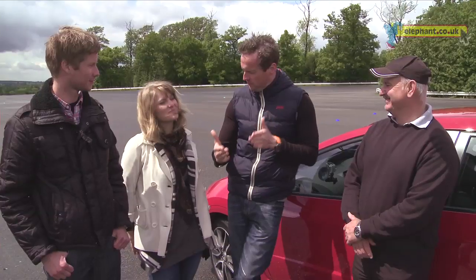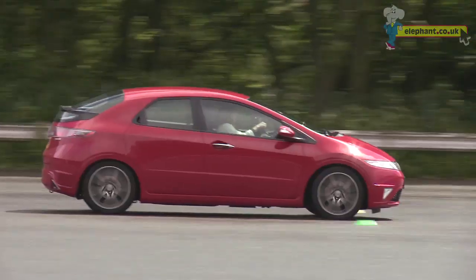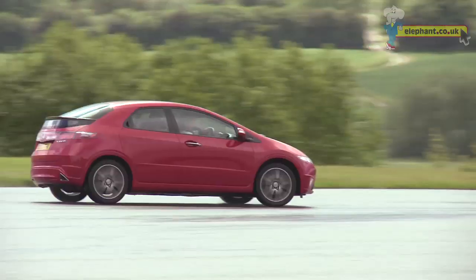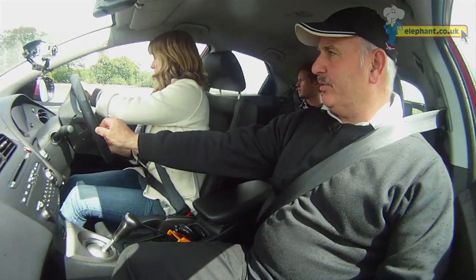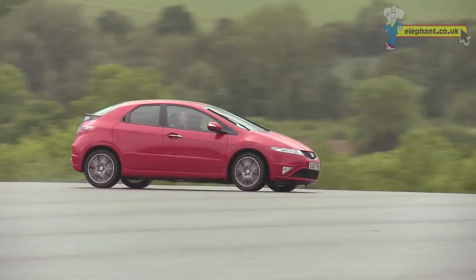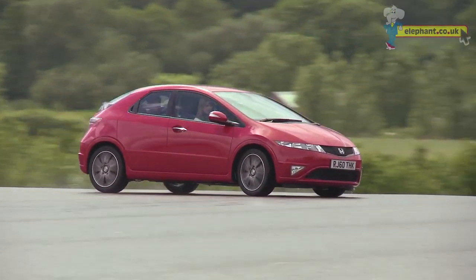Let's go. We're approaching a corner. You're going too quick — what are you going to do? Brake, slow the car down. You mustn't take your braking into the corner. You must do all your braking before the corner, get the car balanced, line yourself up to the second corner. Now turn — you're going to have a nice lock that's going to bring you around. There's no way that you can brake in the corner. When you realise how quick you're approaching, straighten the wheels, brake really hard to get rid of some of that speed. The tyres can only do one thing — they can either brake or they can steer. If you ask them to do both, it'll be a compromise.